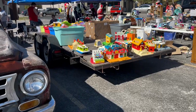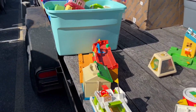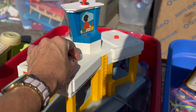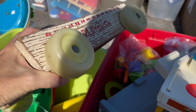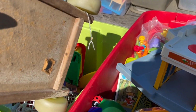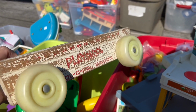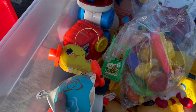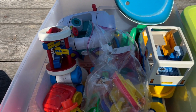I'm gonna keep looking. All right, check out all of the fun old Fisher-Price toys. Like this back here, I 100% had. I think I still have. That is so fun. It's filled with them. This is really cute. The little Play School wagon, you would put all the blocks in it. That's really cute. How fun would that be with some Christmas trees stacked up in it? This turtle, oh my gosh. My grandmother had him. The Fisher-Price turtle. Super fun.